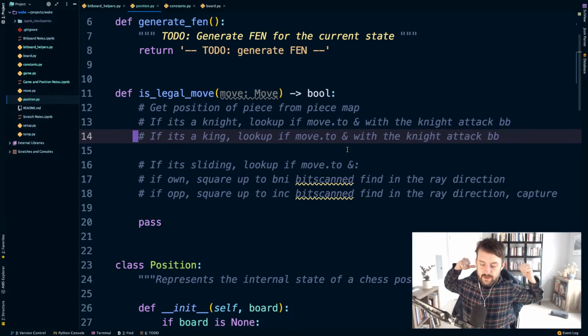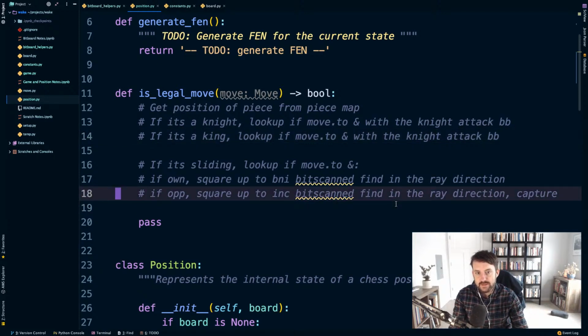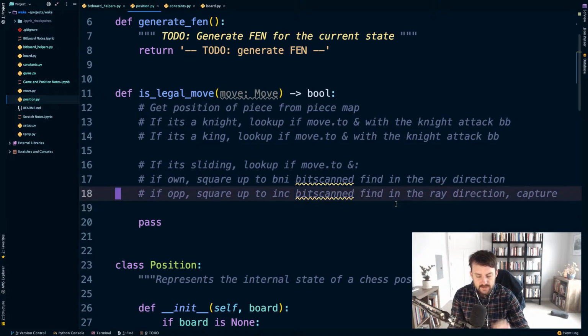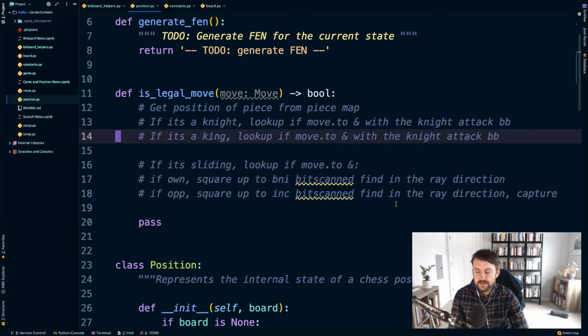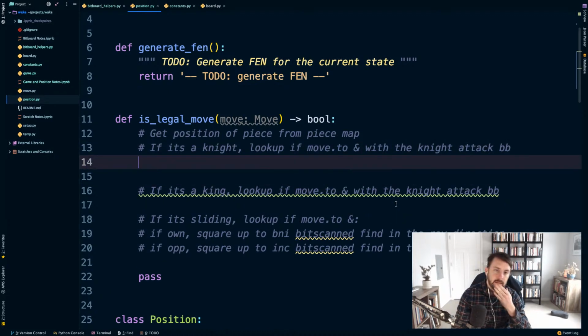The pawns are a little bit more complex because they have two disjoint bitboards in the motion and the attack, and they also have to take into account an en passant target square. Also, kings are complicated in the case of castling, but it's all just simple rule based, so we should be able to work it out. Let's do the knight because I feel like that's the easiest.